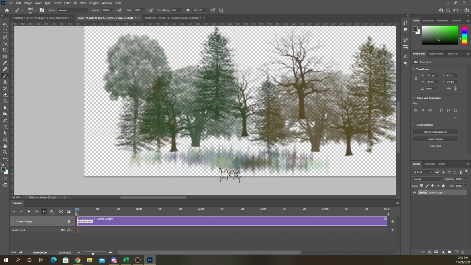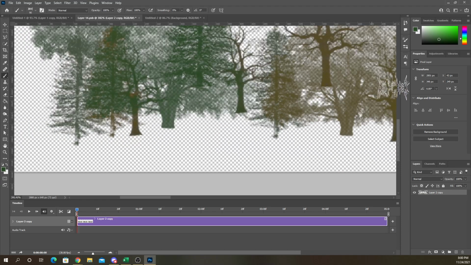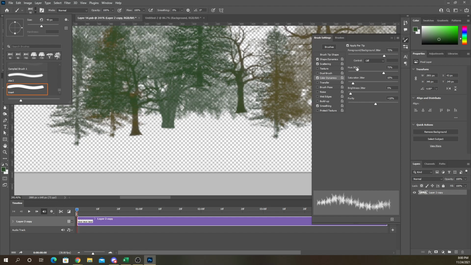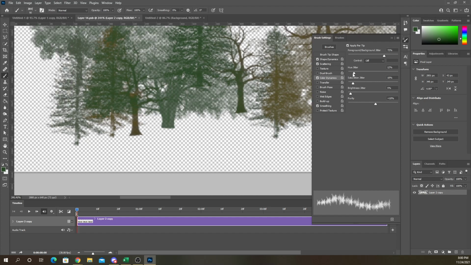So when I do that, you can see like it's all different colors. But let me go back to that brush setting. I don't want to do hue jitter too much. When you change the hue, the hue is like going across the colors of the rainbow. The higher that hue jitter is, the more different colors you're gonna have. I don't want to jitter the hue too much, but I do want to maybe jitter the saturation and the purity. I don't know if that's gonna help. And the hue, I do want to jitter it a little bit, so let it go from like green to red to yellow, those areas.